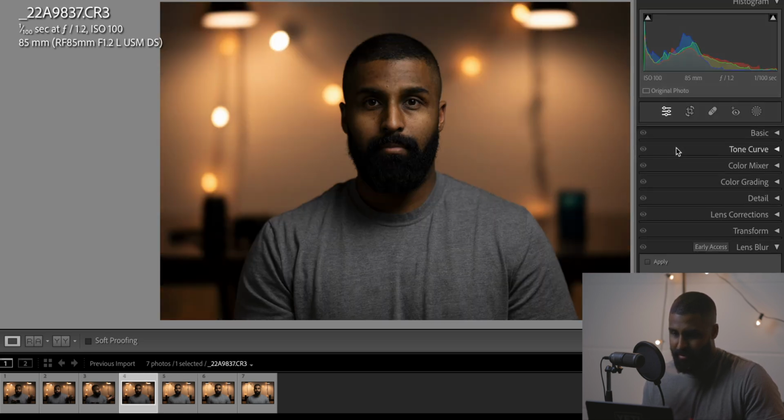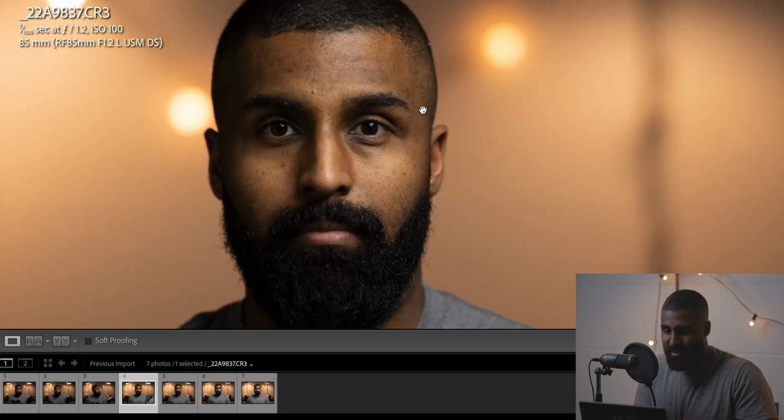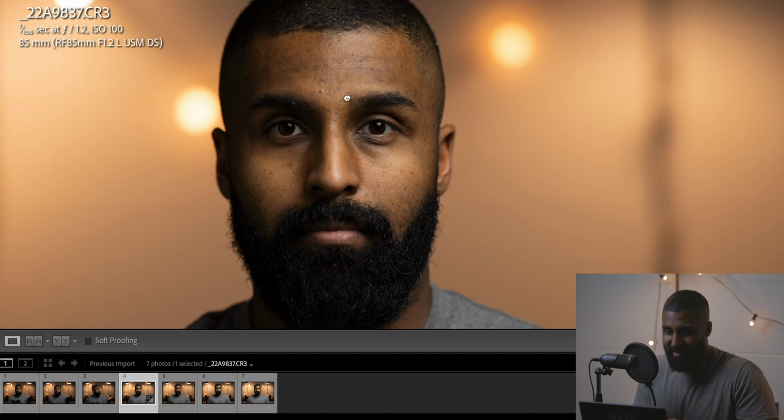Okay, so getting into Lightroom right now, here is an image shot at 1/100th, f1.2, ISO 100. I think we're a little underexposed here compared to this other image, so just for the sake of consistency, let's bring this up. This image was shot with the 85mm f1.2 with the DS coating over the lens. You can see this beautiful soft bokeh that comes out of this lens, really nice. This is shot wide open, 1/100th of a second, f1.2, ISO 100, just a beautiful image. Obviously you can see all of my imperfections, but I'm okay with that.